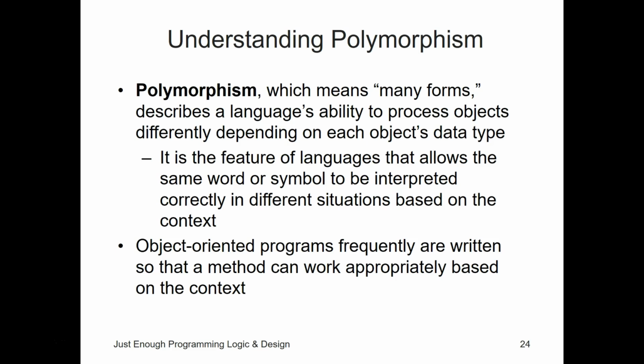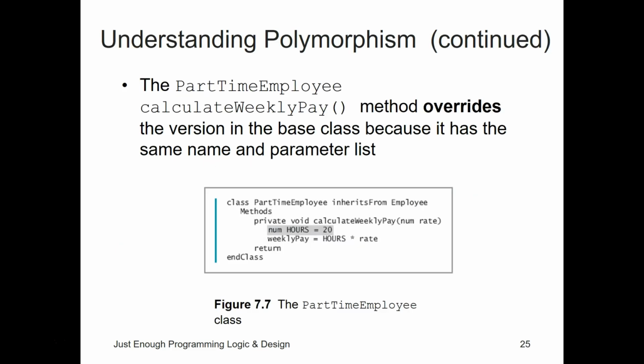Polymorphism. That's a big word. All it really means is we write our code so no matter what kind of data you put into it, it works correctly. If I have a module and I put in a piece of text or I put in a number, it's going to handle it and deal with it. That's really what we're saying. So polymorphism really means that we have multiple methods and we can deal with any kind of data that we have in there.